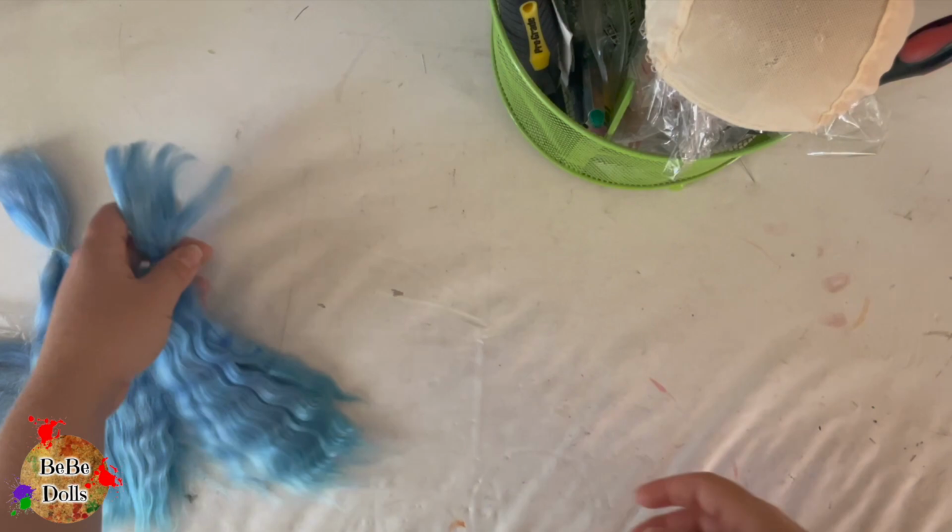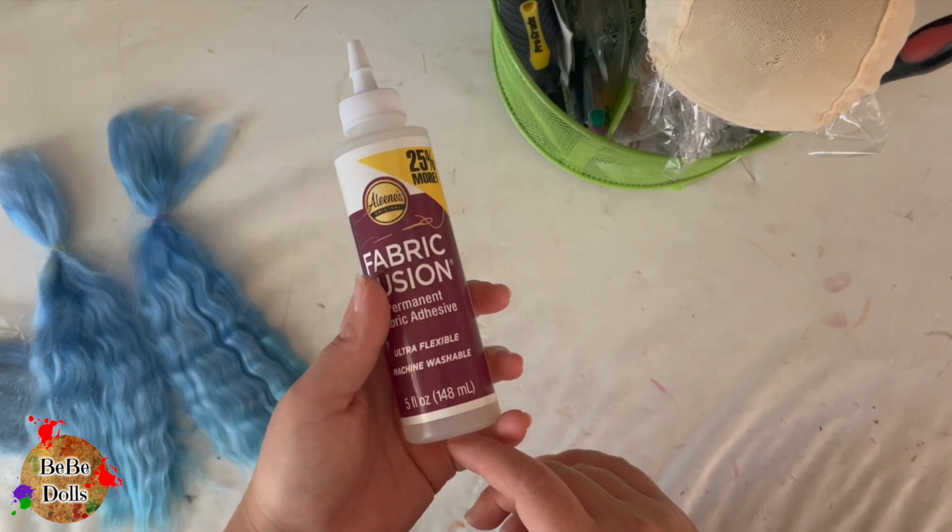I'm going to use this glue because it's one of my favorite glues. It's, hold on a second. Some teenage boys were just running by my apartment in masks, banging on things. So I hope that's not something that needs to be addressed.